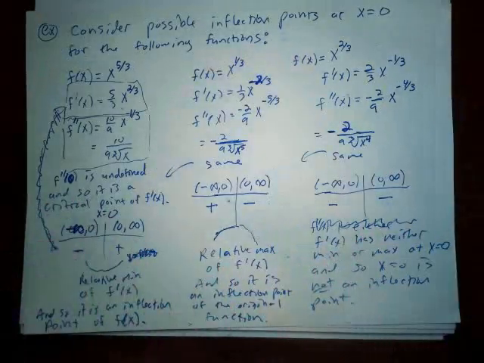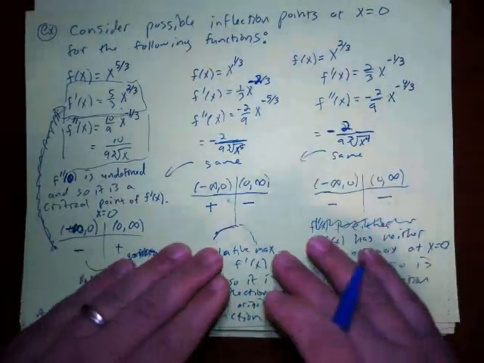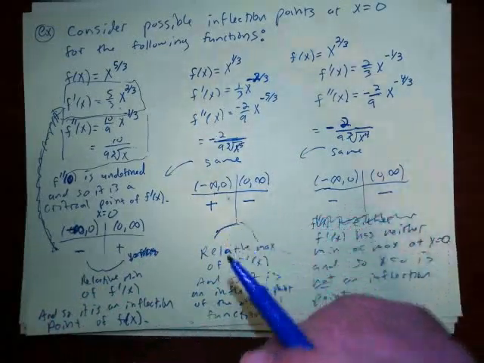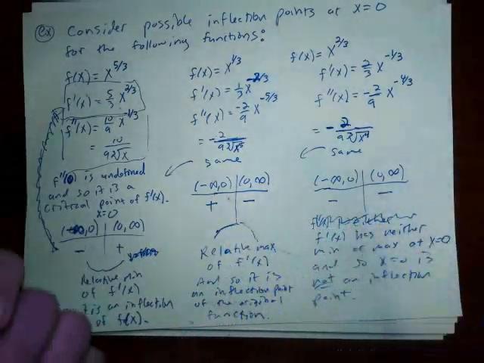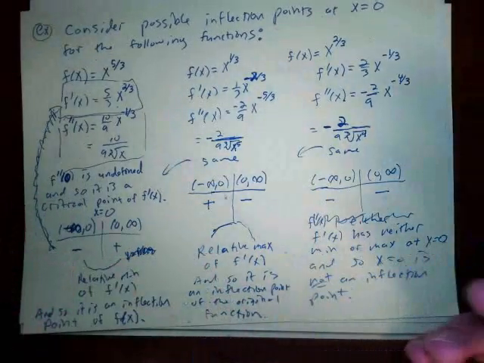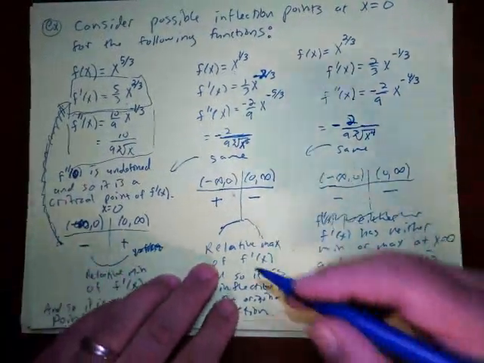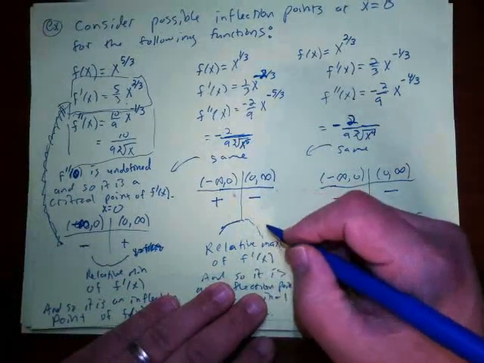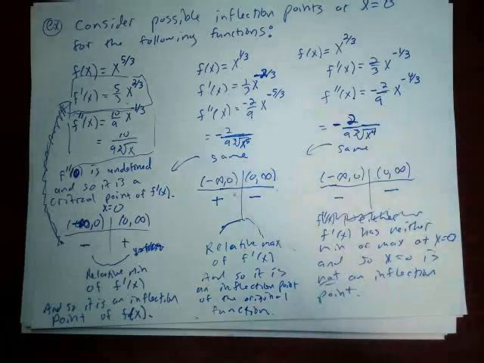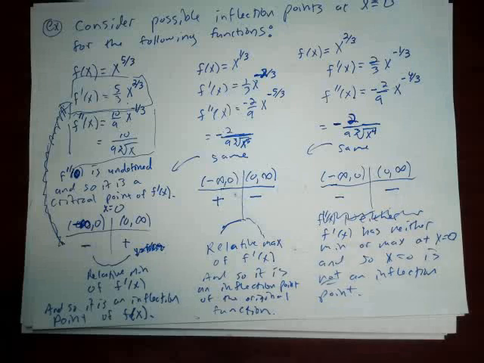So what I said, let me back up because I'm not sure if what I said was correct. What I meant to say is that you do have to set up a table for the critical point and make sure that it is a relative min or max. So performing like a first derivative test on the first derivative, using the second derivative as the first derivative. That's the best way I know how to say it, and checking to see if that first derivative does indeed go from increasing to decreasing or decreasing to increasing. And if it doesn't, then it is a critical point that's not an inflection point.